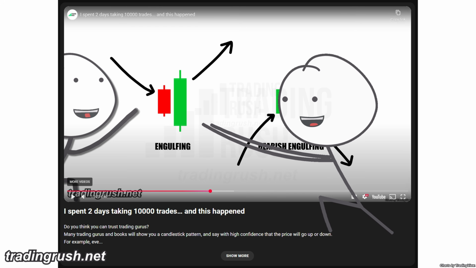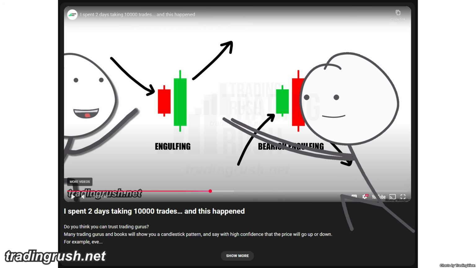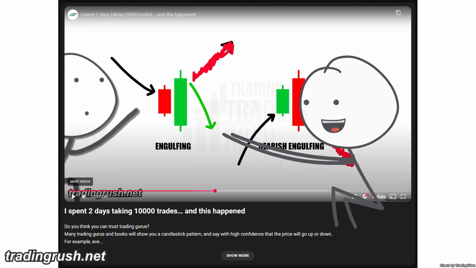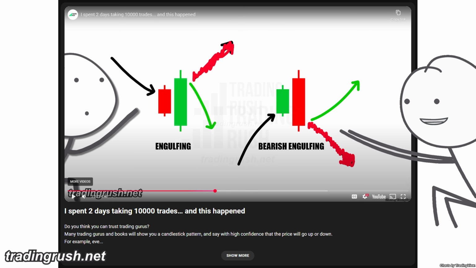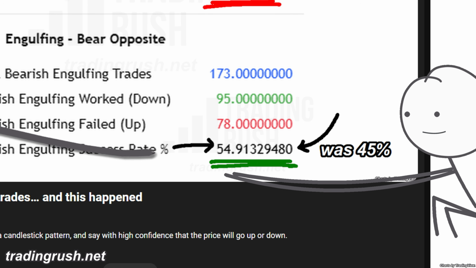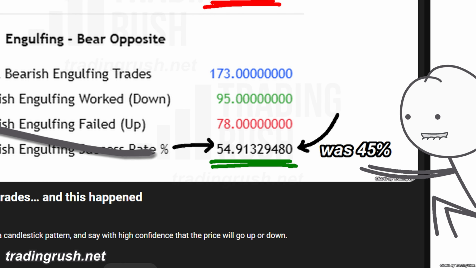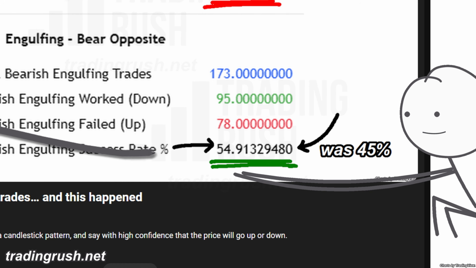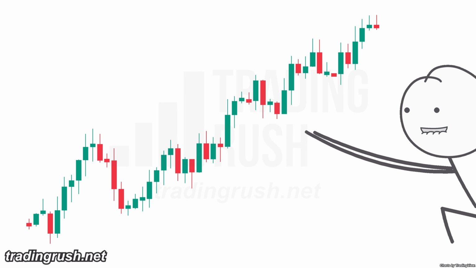If the patterns actually worked, what would happen if I tested them again? But this time, I used a bullish pattern as a bearish signal and a bearish pattern as a bullish signal. If the patterns had any significance, then taking long trades on a bearish pattern should have a lower win rate, right? But look at the data. The bearish pattern is actually showing a profitable win rate of around 55% in the stock market on the higher time frames. The win rate jumped from 45% to 55% because the upward moving stock market price is actually what is making the candlestick pattern work. The candlestick pattern itself didn't have any power.